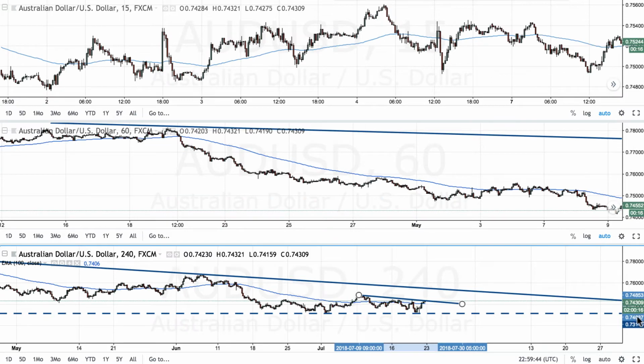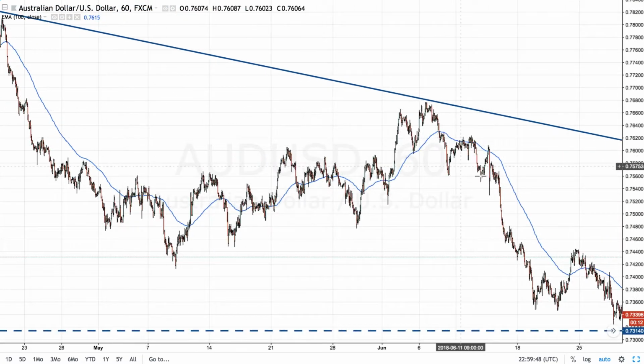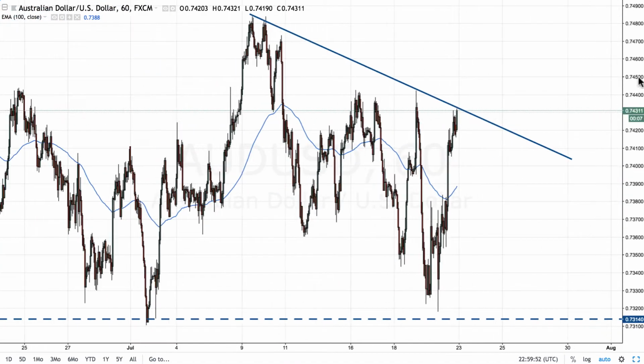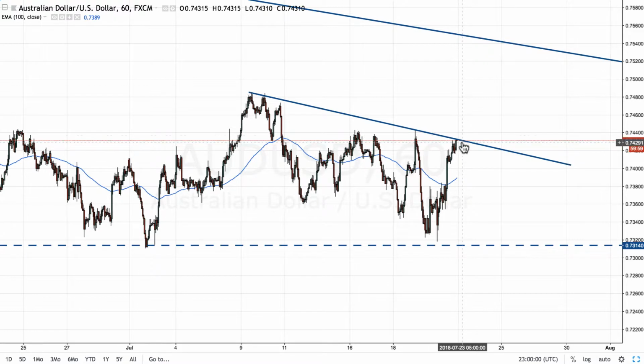Now, I'm not saying for one moment that it's absolutely going to respect this trend line here. In fact, if we go and take a look at it on the 1-hour chart, you can perhaps see it a little clearer over here. So we can see that, as I said, the market is moving down, and it's now coming up to play with this trend line. Now, one of two things can happen, of course. The market either can break this trend line, and if it does that, I'll be looking for consolidation above the trend line, and then an opportunity to go long and trade the Australian dollar up to the upper trend line over here.